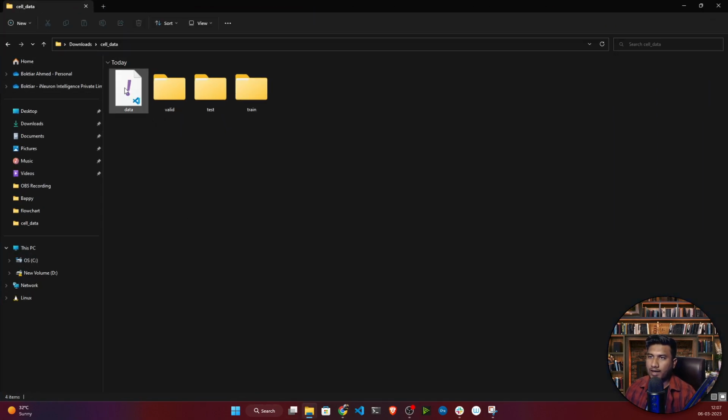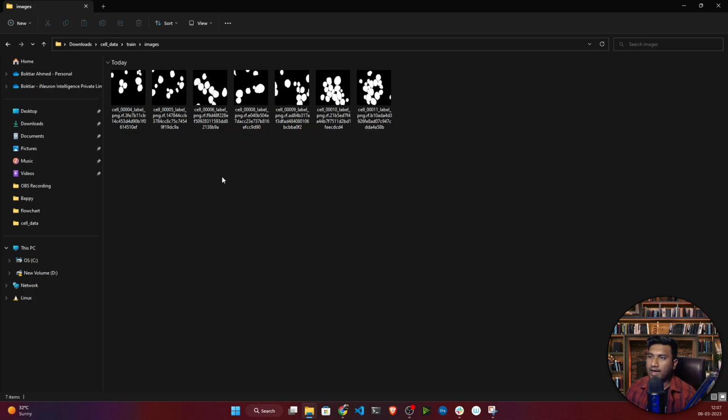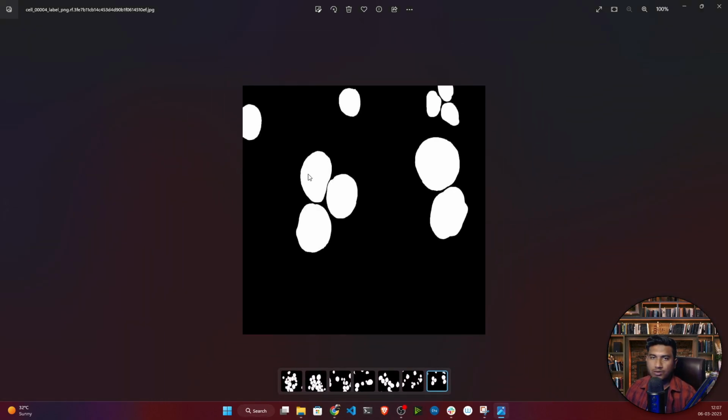So guys, I have downloaded the dataset, and it will look like this. It will contain these folders; some additional files like the YOLOv8 readme it will also contain, but I have deleted those files because they are not required. The format is the same as we did in our object detection video. Basically you will have three folders called train, test, and validation. Inside train you will have two folders called images and labels. Here I have all my training images, and this is a cell dataset. These are some cells, and we need to segment out these cells.